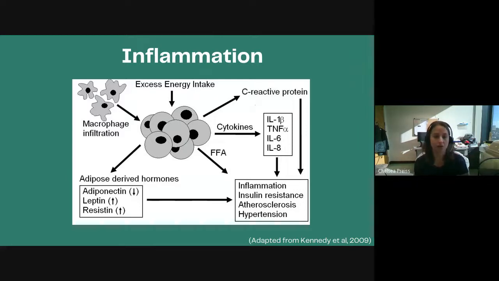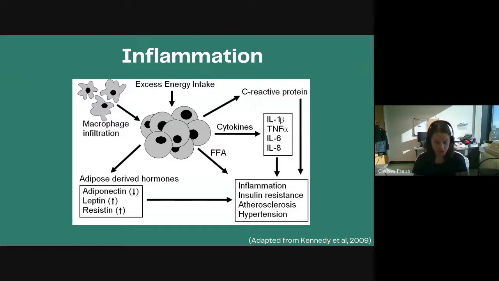So with this diagram here, excess energy will be taken in to the adipocytes. The inflammatory cytokines are then released from that. And then not in the diagram, but also important are B cells. These will contribute to the inflammatory reactions because they are triggered by the white adipose tissue, and they will release their own inflammatory cytokines like Th17.